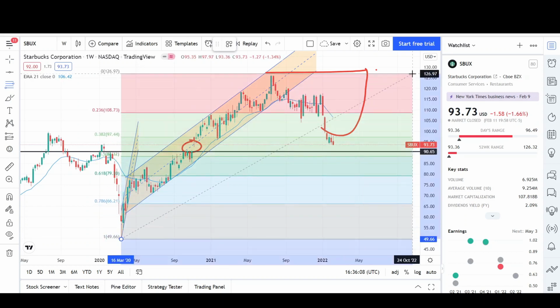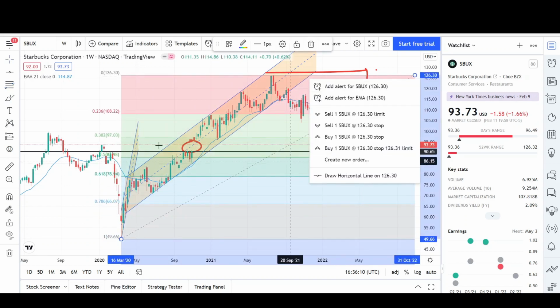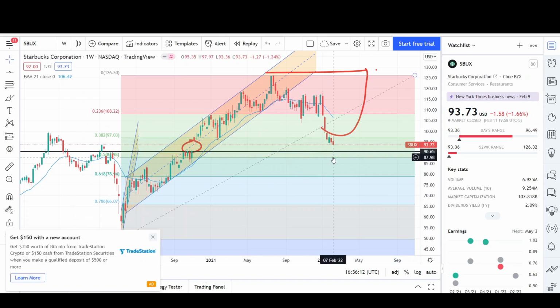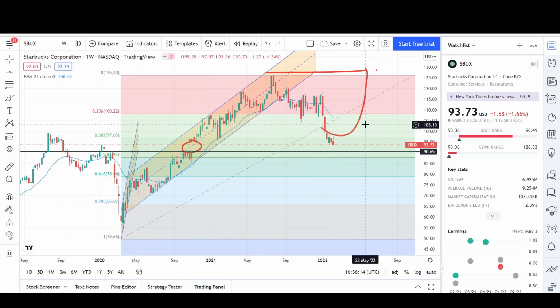See, right at the 50% retracement is at the $87-88 level. So we could just wick down right there. There is some type of support that could be built down here also, and we could have a potential failed breakout of this mini consolidation that I showed you on the daily chart. So we could just have a breakdown, but from here we need to see some type of buying pressure.